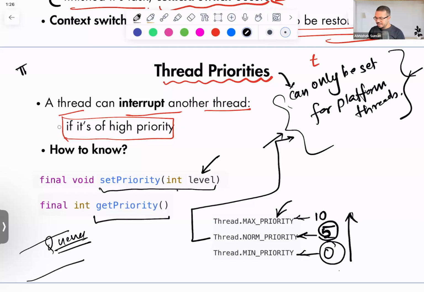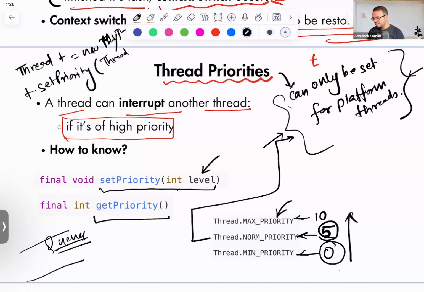Whatever instance we created, Thread t = new Thread, my thread, then I can do t.setPriority, then Thread.MAX_PRIORITY. Or if I want to lower the priority, that is also possible; I can set MIN_PRIORITY, and so on. Then after that, I'll do t.start.